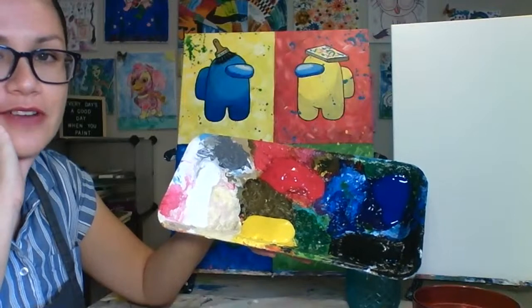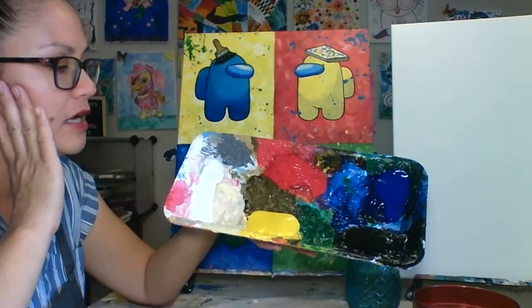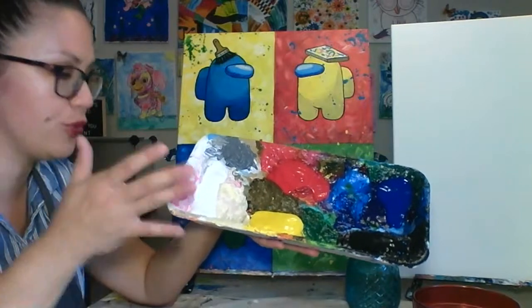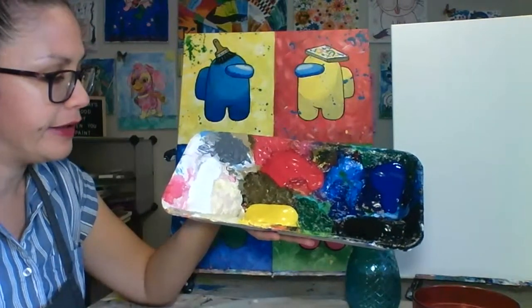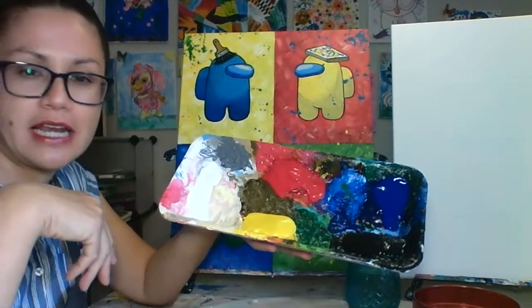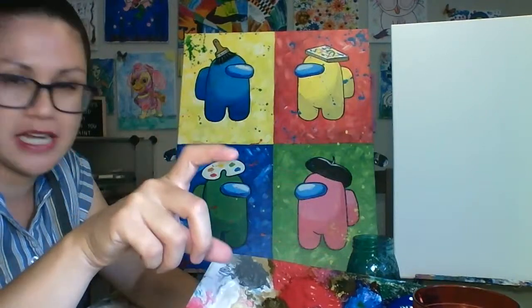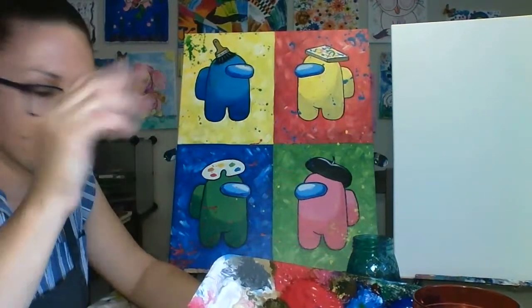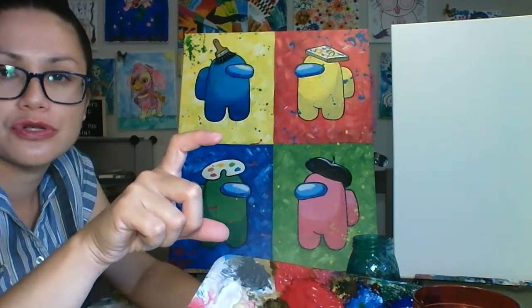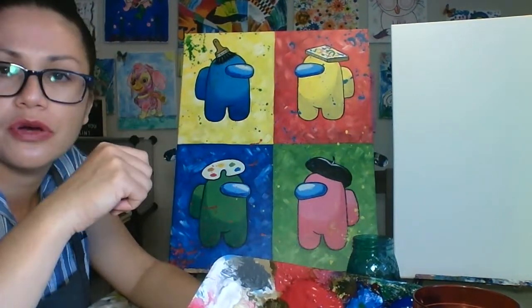With just these five colors, we can make absolutely any color we want. We can make orange, purple, green, brown, pink, gray, absolutely any colors. You might have pre-mixed bottles or tubes of paint at home, orange, pink, purple, etc. You can definitely use those instead of mixing your own.